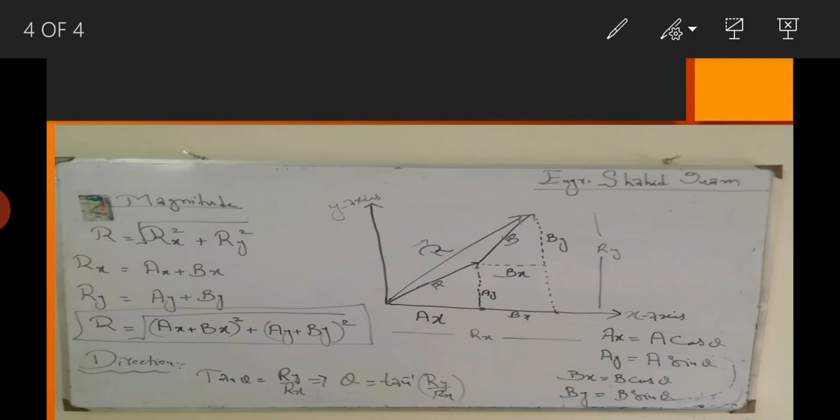That is, I first draw the vector A, then by head to tail rule, the tail of B with the head of the first vector, and then for the resultant vector, the tail of the resultant with the tail of the first vector, and the head of the resultant with the head of the last vector B.